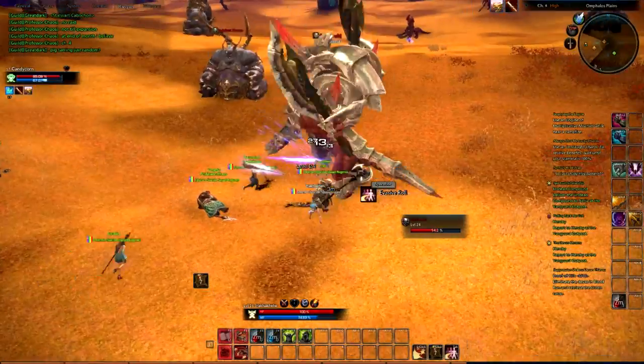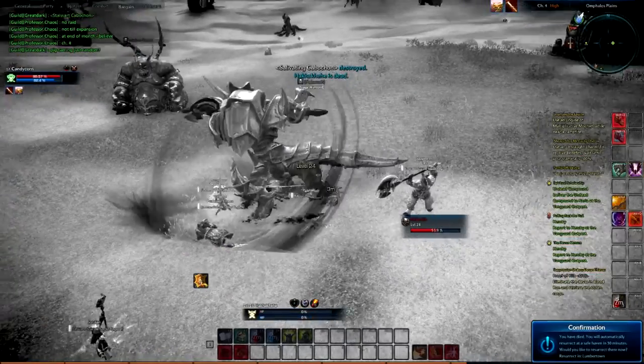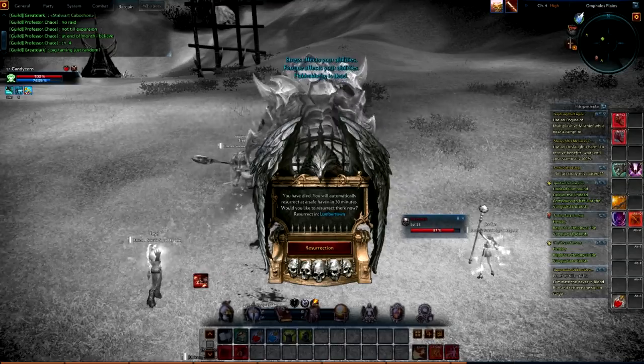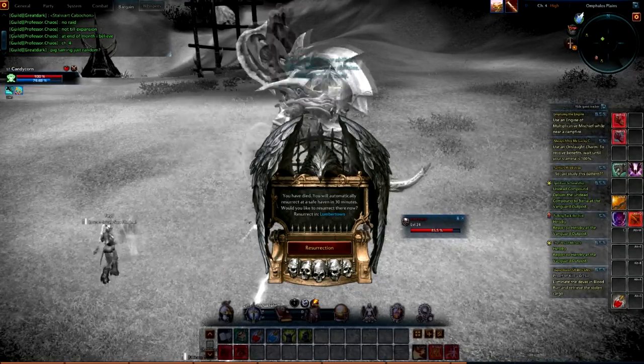Luckily, we had a priest that was there and kept rezzing us in combat. I was surprised that they literally could just go around and keep rezzing people. In fact, I think he spent more time rezzing people than he did actually healing anybody. Perhaps we should have been a higher level. That might be our fault. Oops.